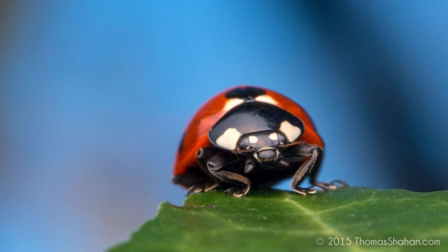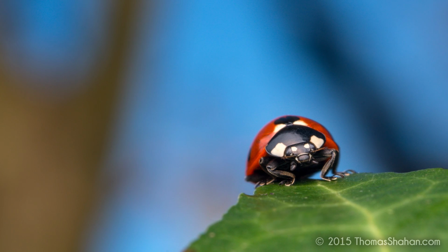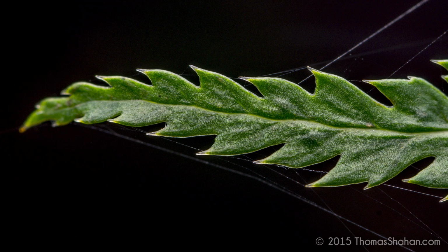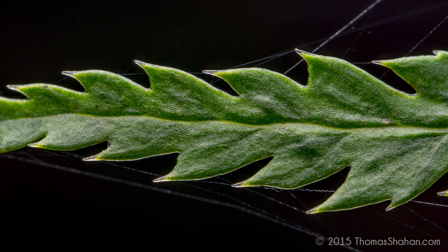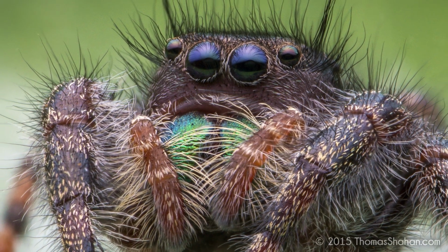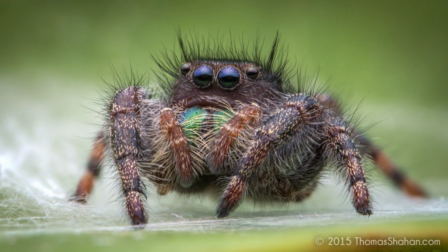Would I, as a macro photographer, use this lens in the future? Yes. I'm in love with the lens. I'm amazed by the amount of detail I can pull out of this lens. I can focus on anything from a landscape to a portrait, down to a detail to a portrait of a jumping spider. Now, as versatile and impressive as the lens is, it's not without its limitations.